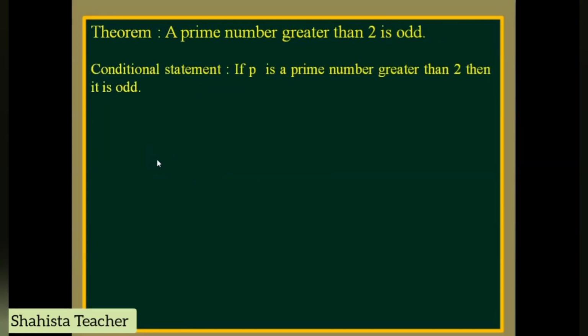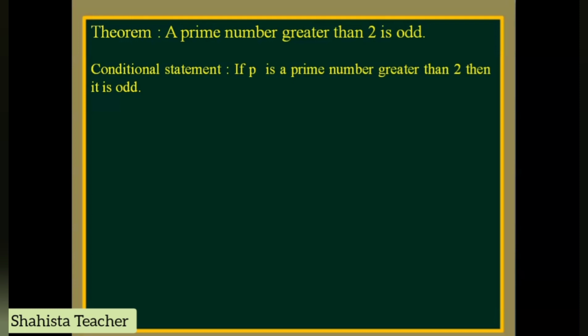Now students, let's solve an indirect theorem. Why is it an indirect theorem? Because this theorem does not carry any figure. This is not a geometrical theorem, it is an algebraic theorem. Here you will deal with numbers. In previous sums you were dealing with a figure and angles, and now this theorem is based on numbers.